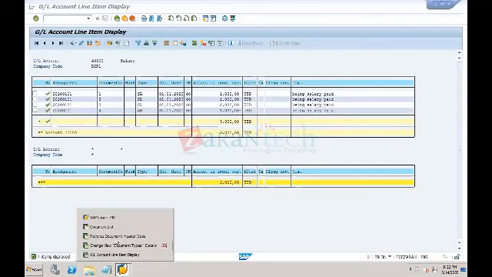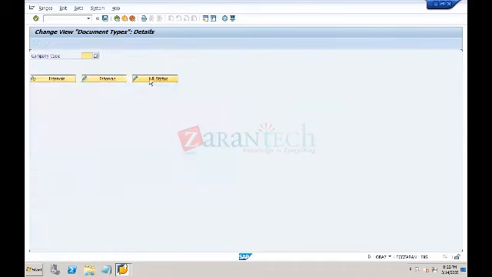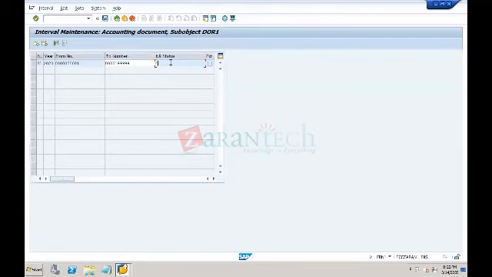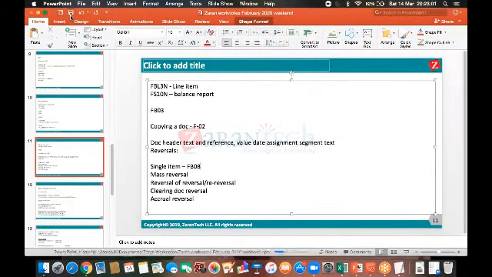So now, this is the reversal document type for the SA document type. Now, if you see the number range information, I have already shown you this. The latest created document number you will be able to see here. Okay, fine. So now let us go back. This is about the single item reversal, that means reversing a single document at a time.